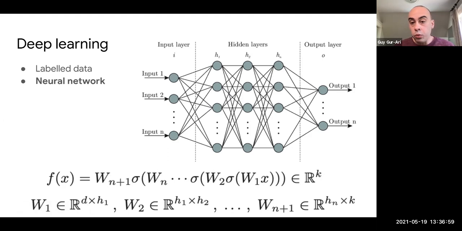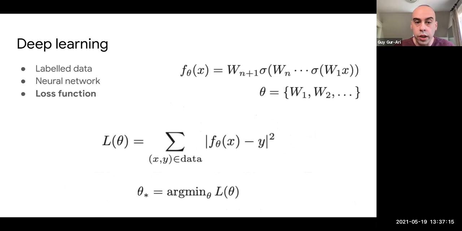So a neural network represents a large class of functions which are parameterized by these weights W, and we need to learn these weights based on the data that we are given to match the ground truth, or the underlying function that we're trying to mimic. The way we do that is we turn it into an optimization problem. We write down a loss function L. L is a function of theta. Theta here will be the collection of all the weights, all the weight matrices in the network.